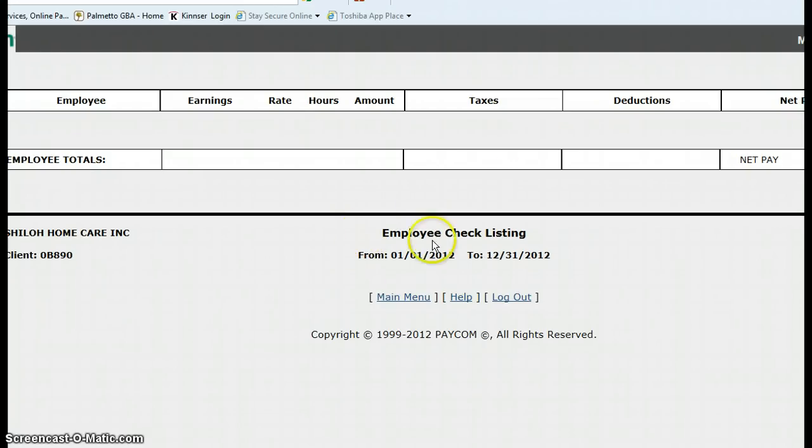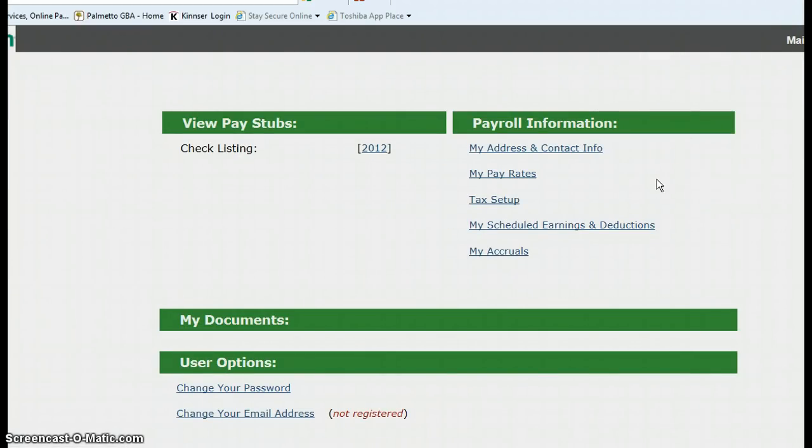So when you actually open up this screen, if I was to have a paycheck here, I would actually see my oldest pay stub first, and then as I scroll down to the bottom of the screen, I will have my most recent pay stub. To the left-hand side of that screen, it will say Statement Earnings, and you would actually click on that, and that will allow you to print your current pay stub or any past pay stub that you may need to print. The top hand side of the screen has a main menu button, so you will click that to go back.